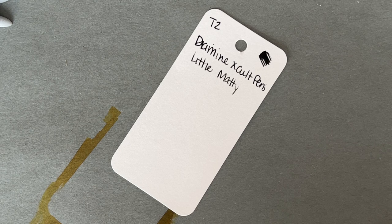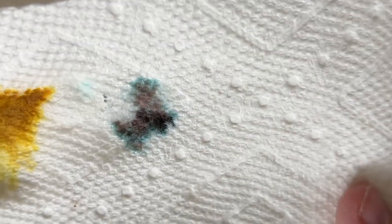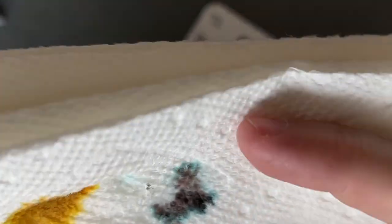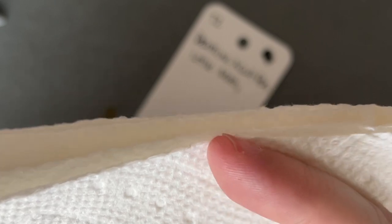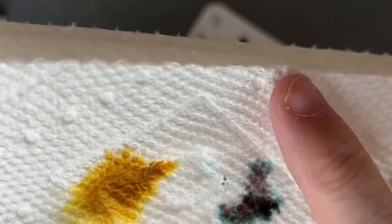Really pretty. I just blotted water onto the ink, and it looks like it's separating into some cool things. Here's what it looks like on the paper towel. It's like pink and blue. And that's Lou.